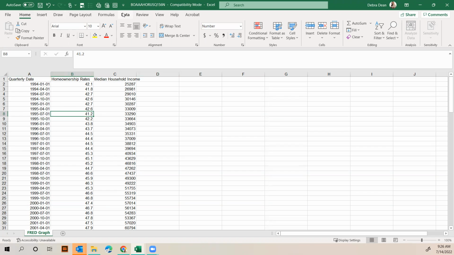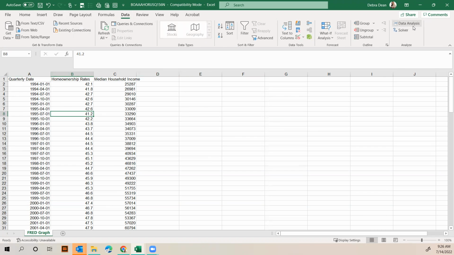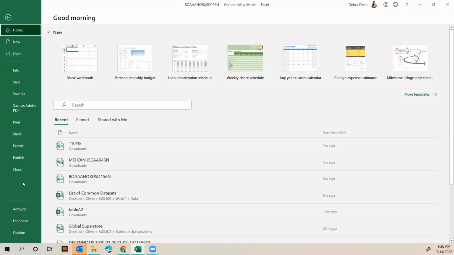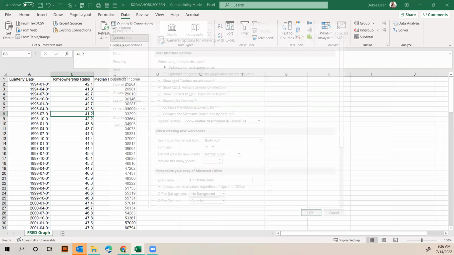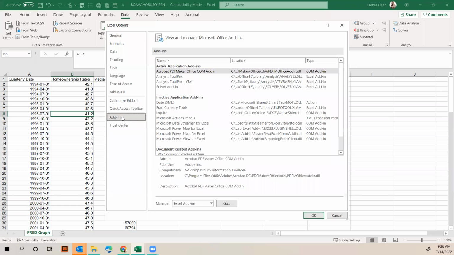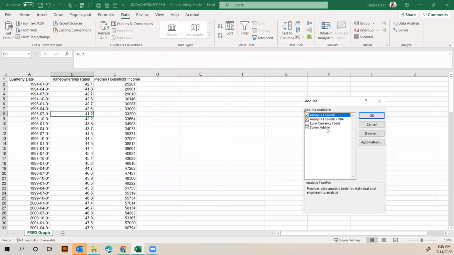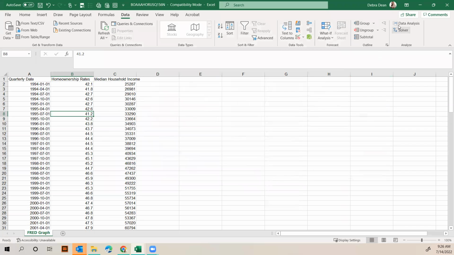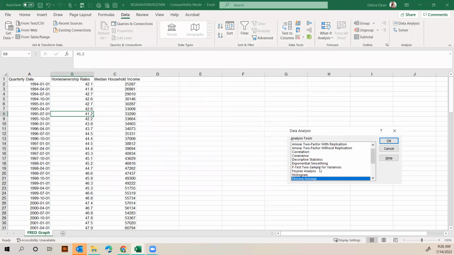So then I want to go to Data. Now, see if you have this Data Analysis Tool Pack. If you don't, go to File, Options, Add-ins, and you can add it in. You can find the Analysis Tool Pack and add it in. You can also manage your add-ins and see if it's here. You can check this box, Analysis Tool Pack, and hit OK. Once that's in there, you can easily hit Data Analysis and tell it what you want to do.